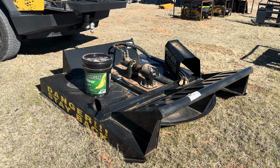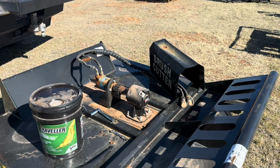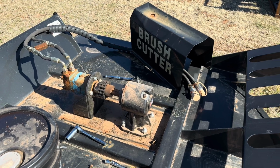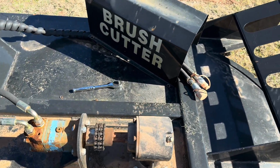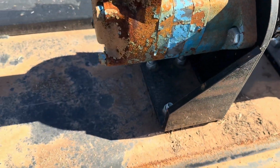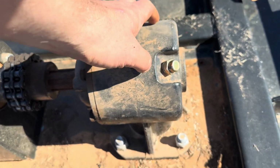All right, so we've got what we call the shed off, or the cover off from over the drive system of the Skidsteer brush cutter. And we're just going to show you what it took. It took a size 6 Allen head. There are 3 of those on either side of the shed. This is what your pump looks like. The drive system. This is where that 80-90 gear weight's going to go.